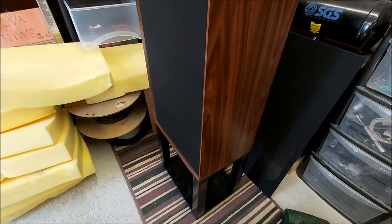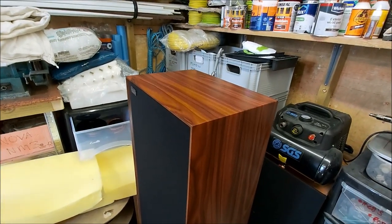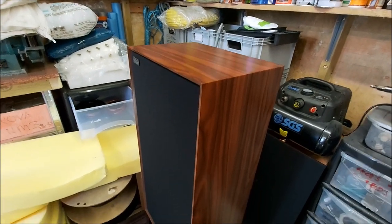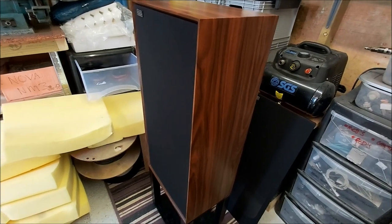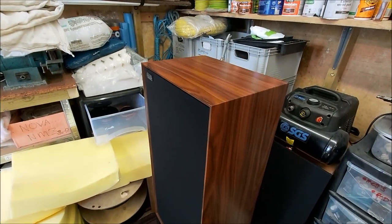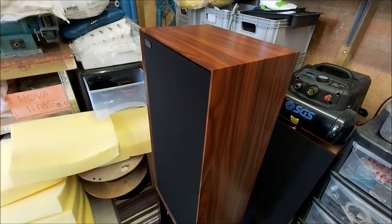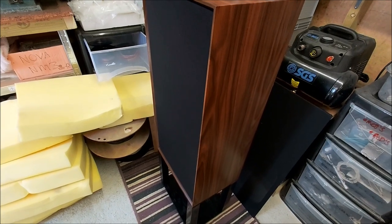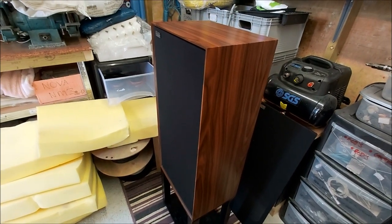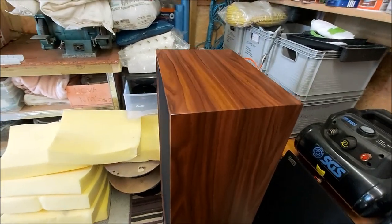Yeah, so sorry this has been a bit of a hodgepodge video. The next one's going to be quite involved, where we test each driver, see what sort of frequency range they can cover without distortion and breaking up, and then off the back of that we're going to build up our crossover and voice them properly. So that's going to take probably a couple of days to do, but yeah.